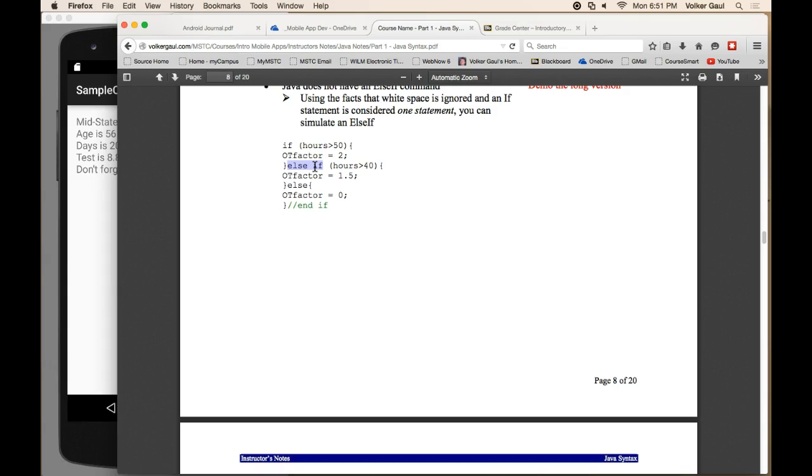Less and less so. They used to come in handy primarily for string processing. In the past, you couldn't process a switch statement with strings. Today, all the languages that you're using, I'm pretty sure, allow you to have switch statements with strings inside. And so you don't need the else ifs anywhere near as much as you used to.